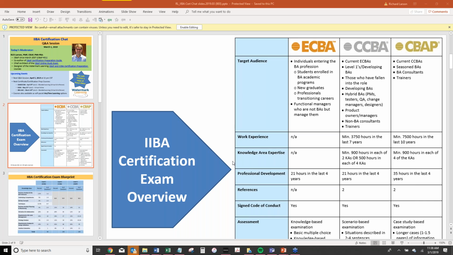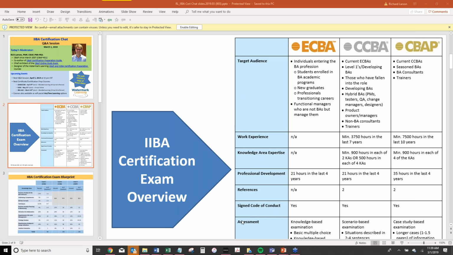Patricia says, if you had a CCBA or CBAP certification, is it quote unquote worth getting the Agile AAC? Definitely. If you're an Agile practitioner, the AAC gives you another basis of demonstrating your knowledge. And if you want to become an Agile practitioner, then it shows your current or future employers that you are serious and dedicated, and you've taken it on to get that certification to be able to perform in an Agile environment. So either way, it's a benefit.